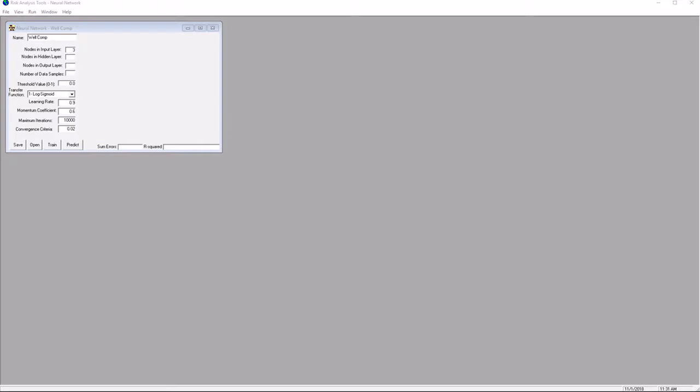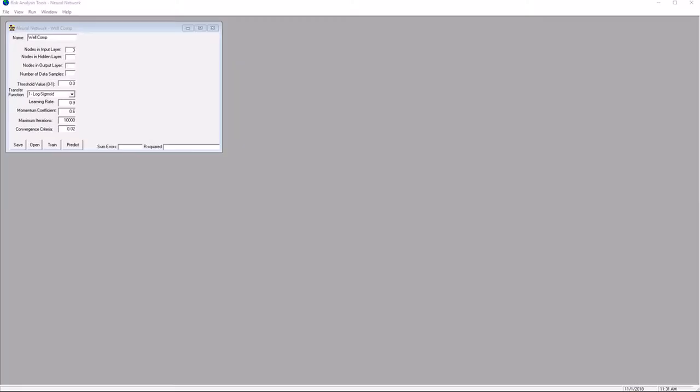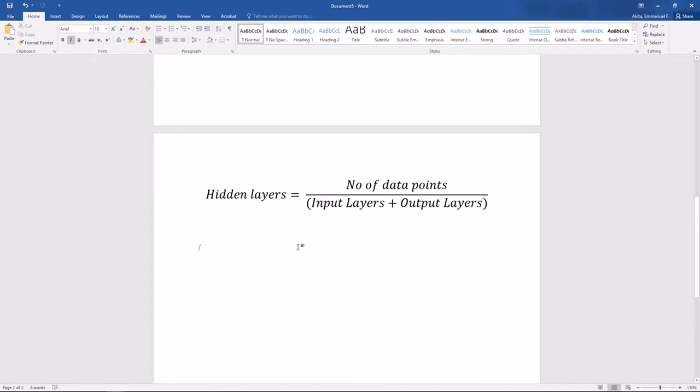Now, the nodes in the hidden layer, it's advised to use this equation, which I showed early on, about the hidden layer calculation. So basically, hidden layers would be number of data points, right?